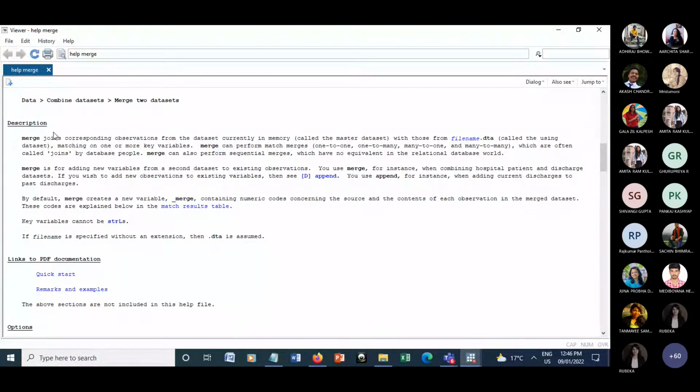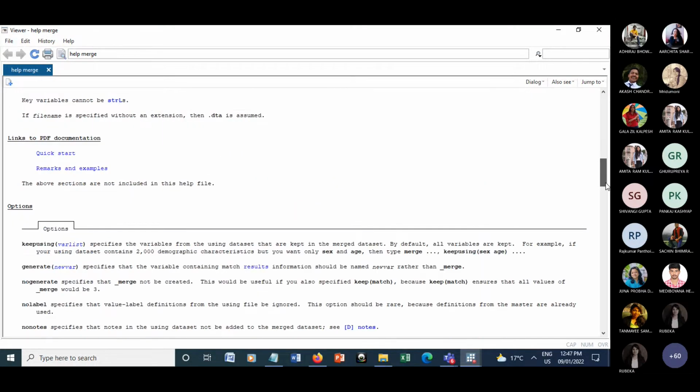Merge can perform match merges, one to one, one to many, joins by data set. So there are different types of this.